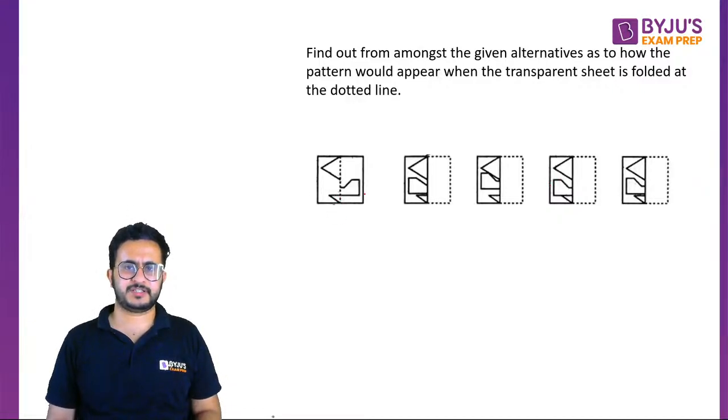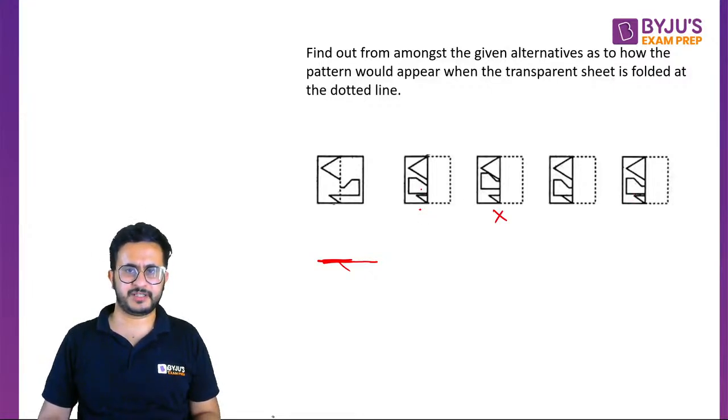Now, this is a line going like this. If you just reverse it, this line will come exactly on top of this, right? If something is going like this, if you reverse it, it will come on top of this triangle shape, right? So there will not be any gap. See, this one has a lot of gap. These also have a gap. Options A and D, if you see, have some gap. So gap should not be there. It will just simply overlap.